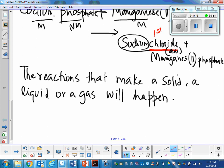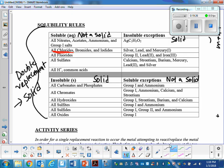Now we look at the second product. Where do we start, guys? We start with the female. We look at the phosphate. So we go down and we locate phosphate. Where is phosphate? Right here. And then I go across. What was my metal? It was manganese. Is manganese in group 1? Is manganese the same as ammonium? So what is manganese phosphate going to be?